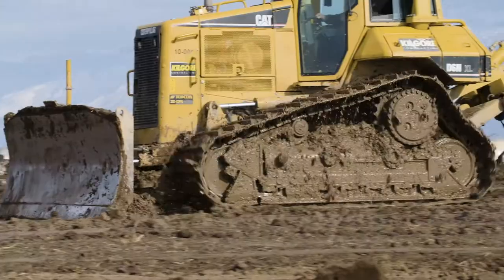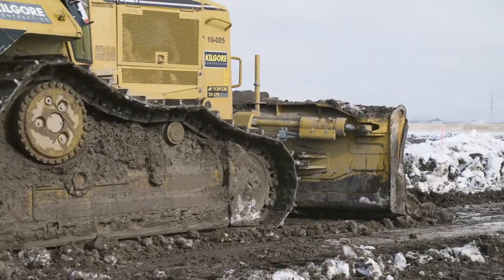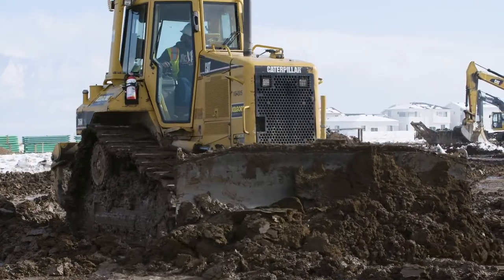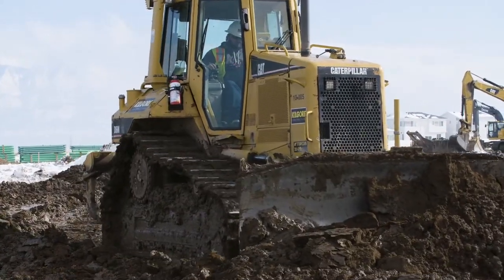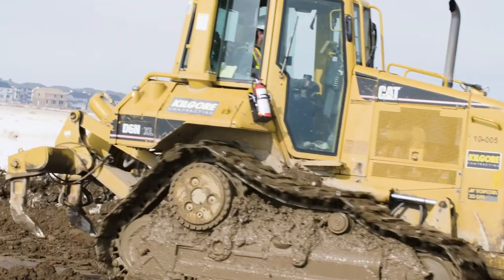Once you go over the first time, you're done. Get it close enough with your dozer with the GPS on there that you don't have to run a grader over that. So not only are you utilizing that single piece of equipment a lot more efficiently, your inspectors become a lot more trusting when they see that you have equipment that's lit up with GPS.